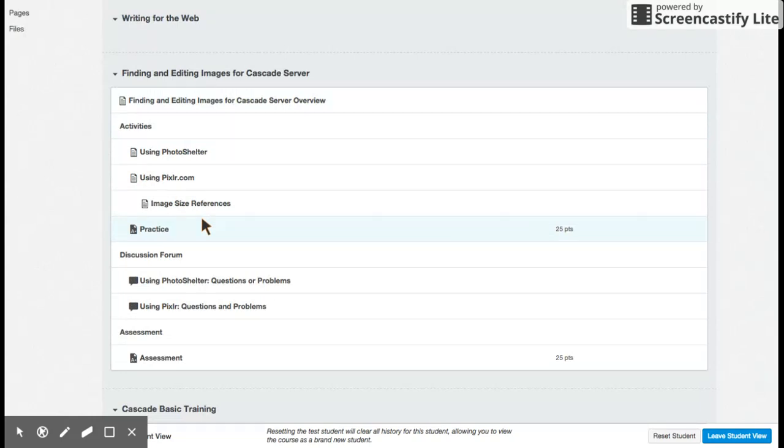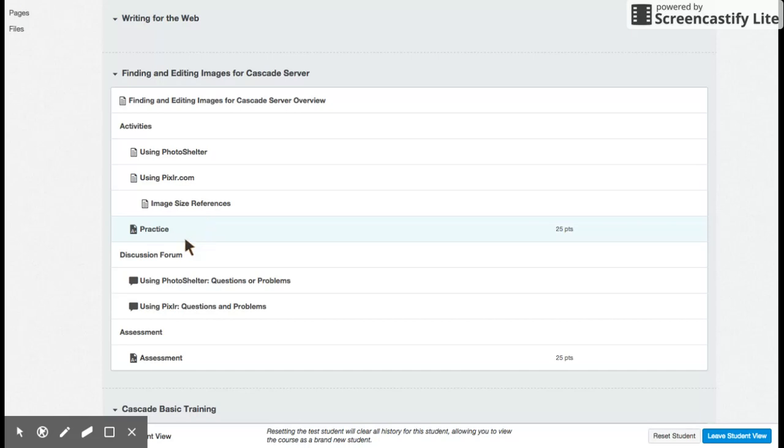The taxonomy that I used followed Bloom's taxonomy. For the remembering portion, students will be given written instructions and view videos in order to learn the processes and the best image use practices used in RCMS. They'll be able to recall how to navigate PhotoShelter and Pixlr. For understanding, they will construct meaning from the different ways that images are used in RCMS. Applying, after practicing, students will be able to carry out the procedure by finding, downloading, and editing images.